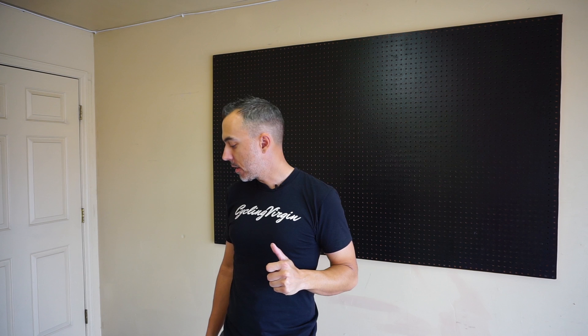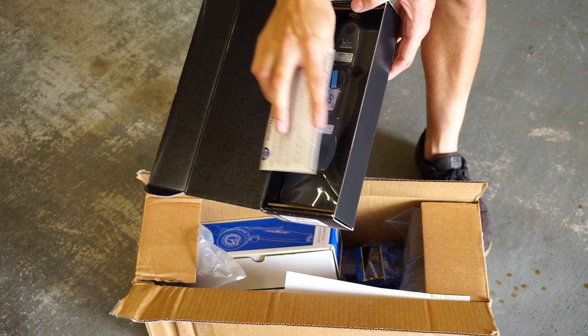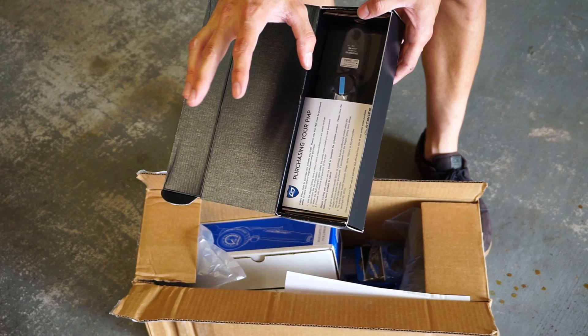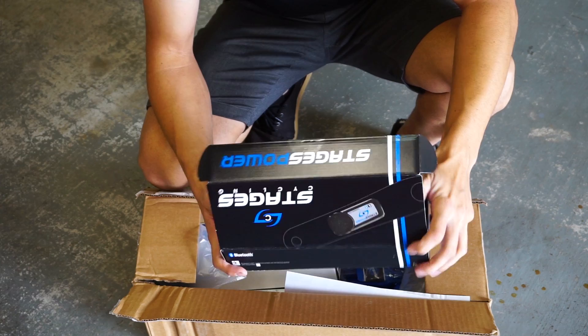While we're waiting for the hooks — Amazon driver is nine stops away — we're going to open the big Competitive Cyclist order and unbox it. We've got an Ultegra R8000 175mm Stages power meter. These are super inexpensive. At the time of this video, March 11th, I believe these were $385 on the site. If you use the discount code below, you get a nice 15% off.